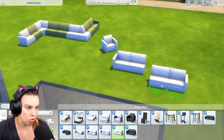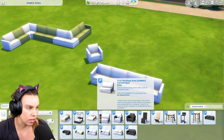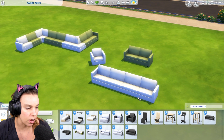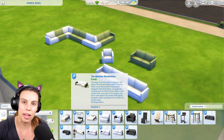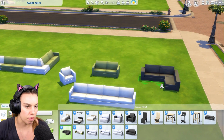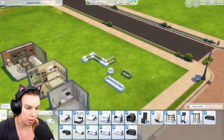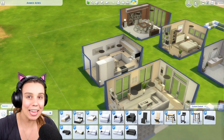And you can also just get these two sofas and kind of put them together if you don't want to do all the individual pieces. Or you can just place it down right away. If you're seeing these other L-shaped couches, these are also by EllogicalSims, but they're from different downloads, so not part of this pack, but these are definitely some L-shaped couches that I've really enjoyed using in my game that you can also get from their website. So I felt like that was so impressive, but it keeps going.